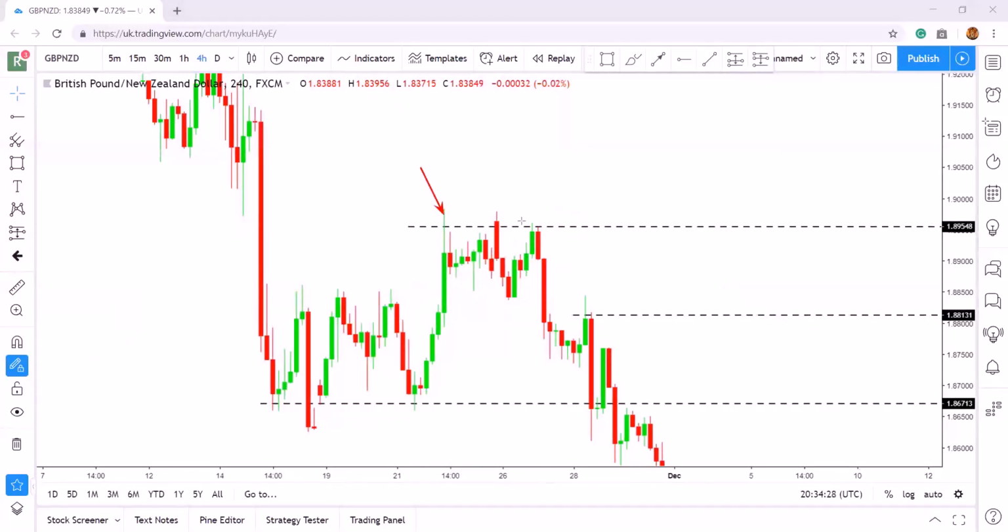Wicks, which represent rejection and price struggling to break structure. And then your next candle I want you guys to identify is your engulfing candle. However, I don't want you to identify your engulfing candle as your sell opportunity. I want you to do this in reverse. If we see price is pushing up strong as a bullish engulfing candle, to a resistance level, what can we anticipate price potentially maybe doing?